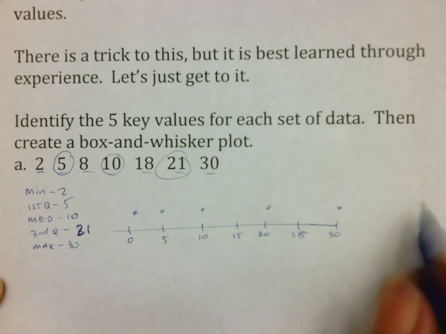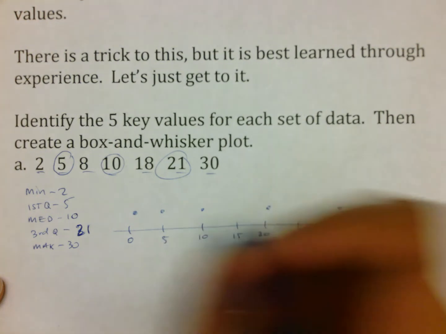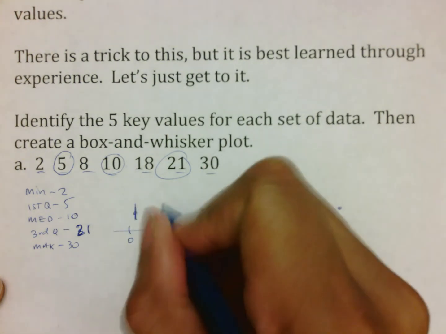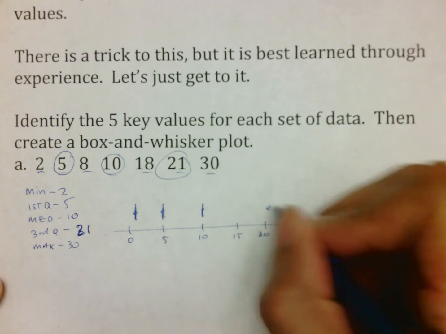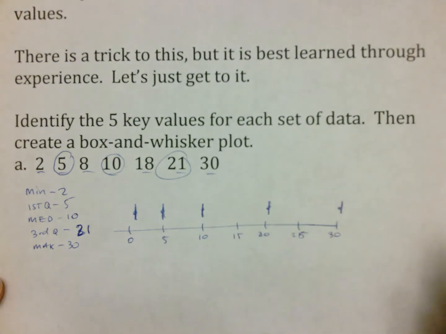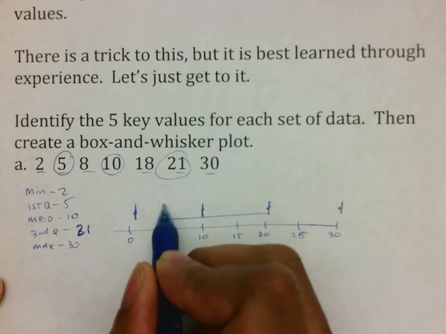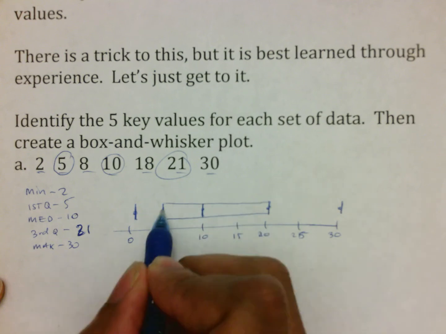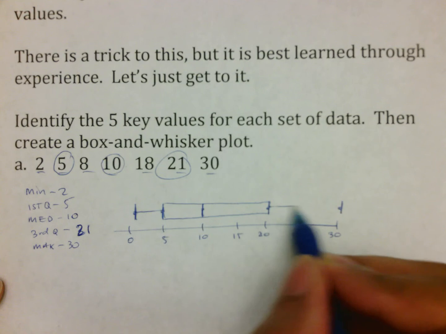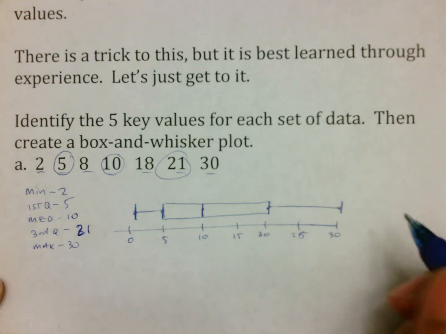which is way over here. You then pretty much draw a vertical line through all 5 of those points, and you take the middle 3 to make a box, and the outer 2 get a line drawn through them, which gives a whisker.